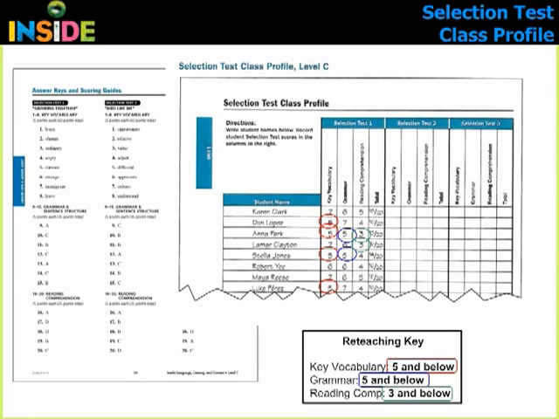If your school or school district has purchased the e-assessment platform, all of this is done for you with ease and automatically once the students' answer sheets have been scanned in or they complete their selection test online. Be sure to check back for On-Demand Module 4, Getting Started with Inside e-Assessment, to learn how to access these reports. For more information or for pricing, please contact your local representative.